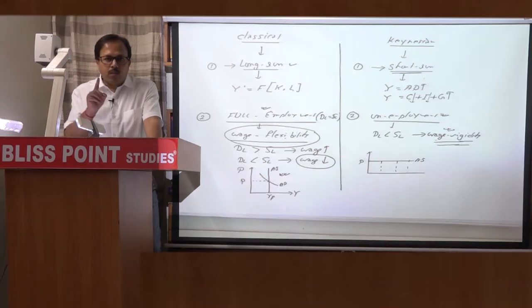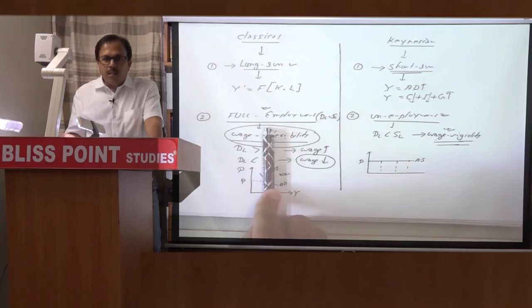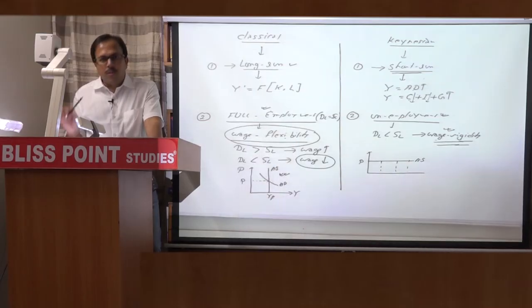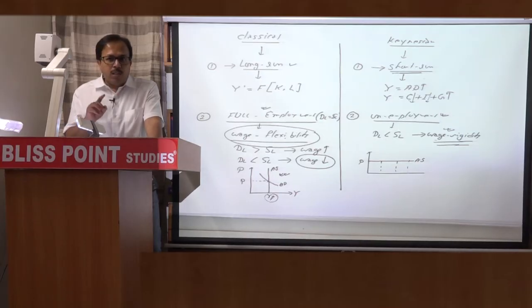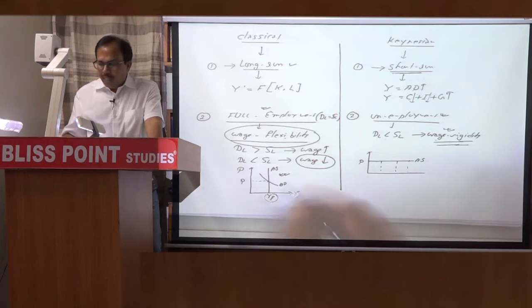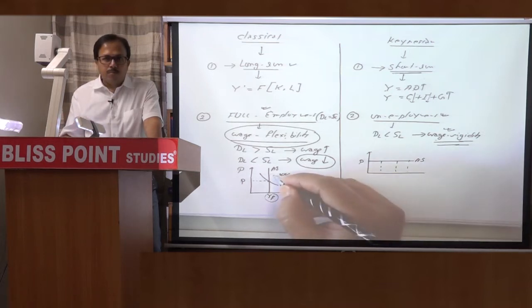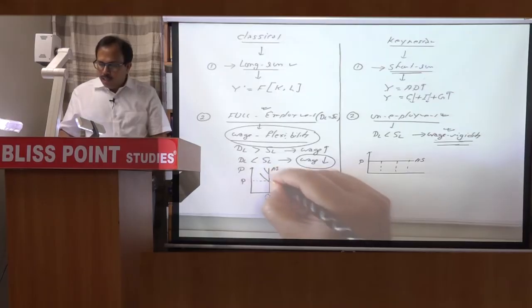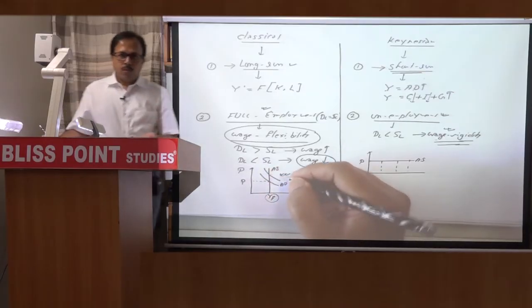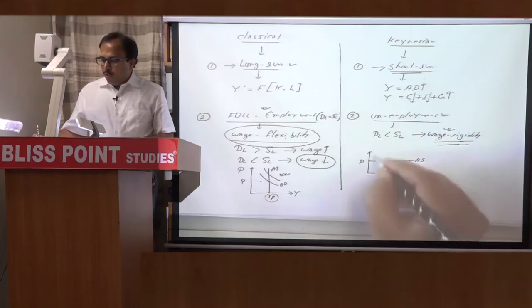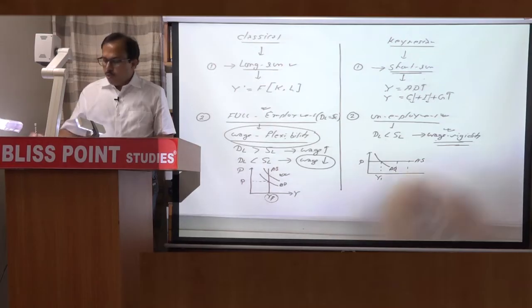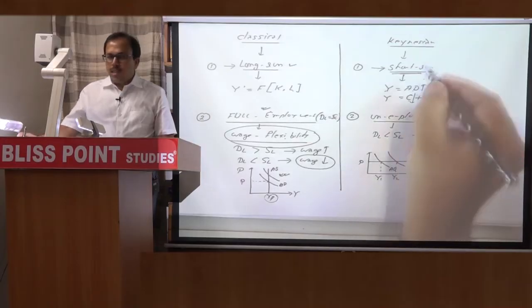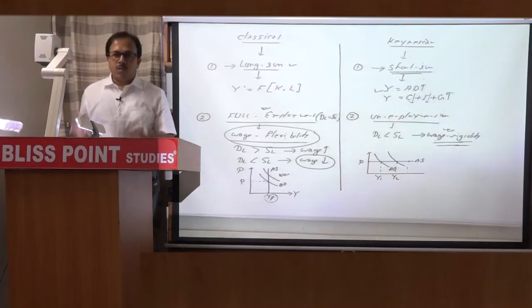Just look at the difference. When I say it is vertical, it means whatever be the price, output will remain the same. That means output can change not because of a change in demand, but only because of a change in supply, because even if you change aggregate demand, there is no impact on output. But in the Keynesian approach, aggregate demand is determining output. So when aggregate demand increases, output will increase, because Keynes says that output is determined by aggregate demand. So the approach is different.